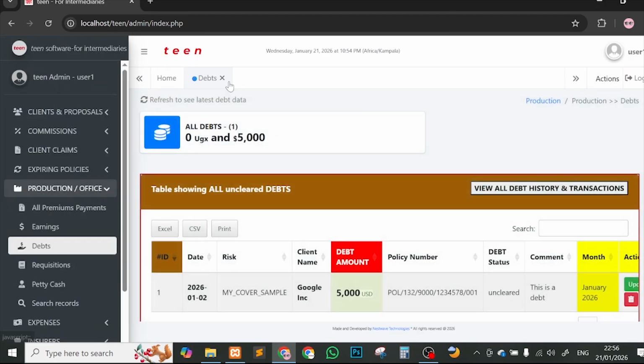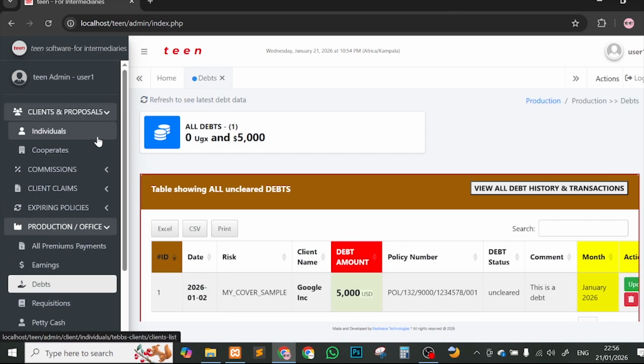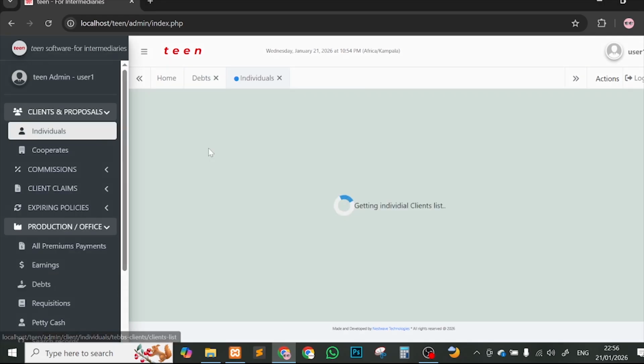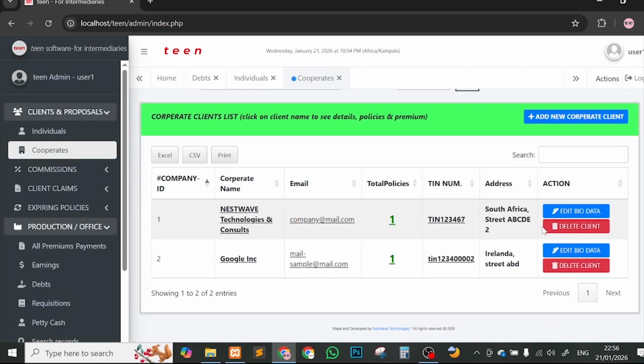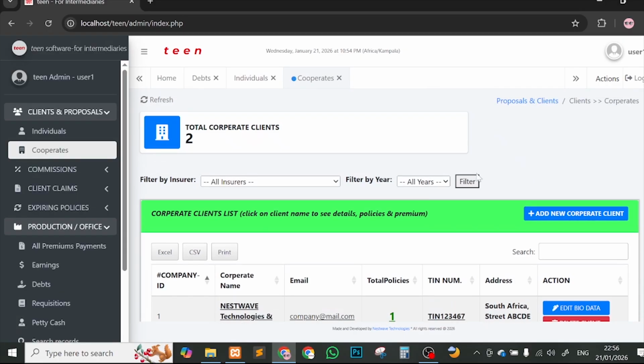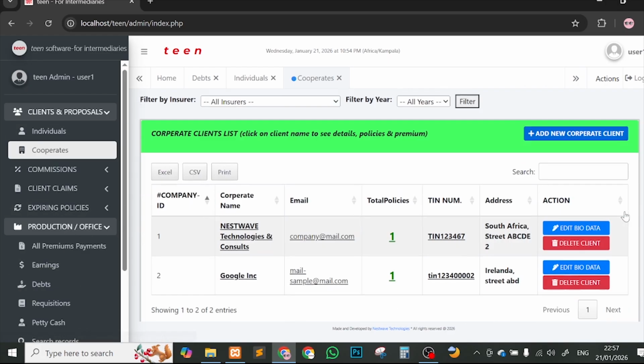The date can't be moved straight because you are actually trying to alter other records. So I'm going to remove this whole client as another way of showing what deleting does in this software.